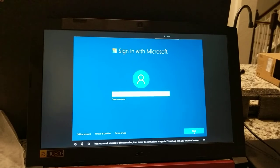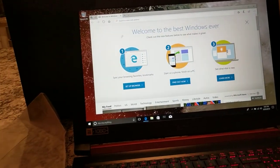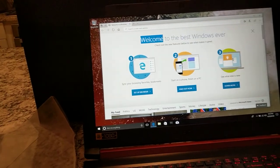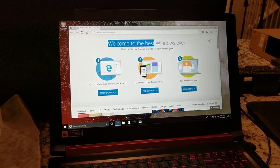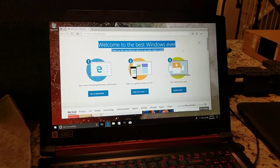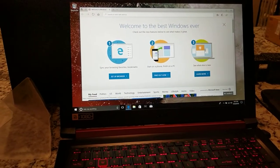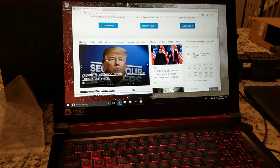Type your email address or phone number. Yeah, that's not happening. Then follow the instructions to sign in. Well, because this fits like a 17 inch, we might need that. Welcome to the best Windows ever. Yeah, the setup process was pretty long, but we got through it. Now we are logged in, and here it is.